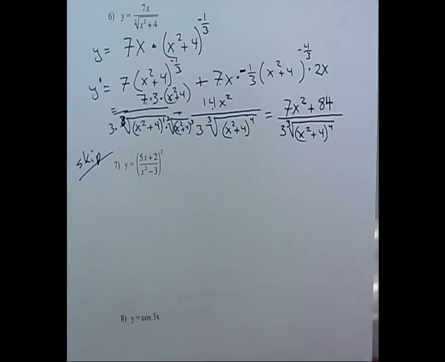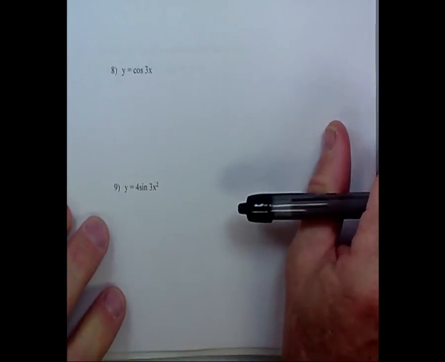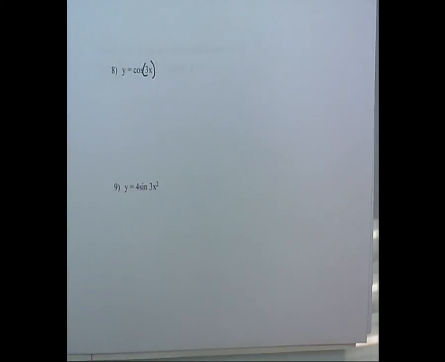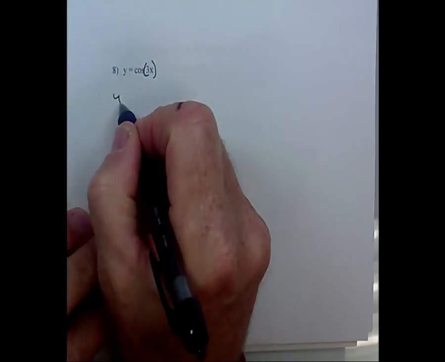This one we can do, and one of my hints is put these in parentheses. I think we kind of talked about this yesterday, Elijah. Didn't we do some with trig yesterday? Do you remember yesterday? You don't remember yesterday? Okay. So I'm going to write this as y prime.